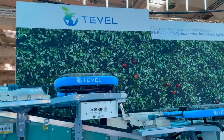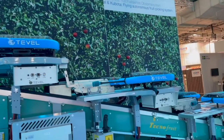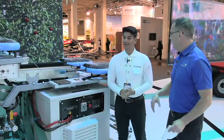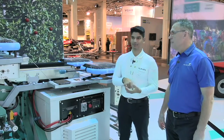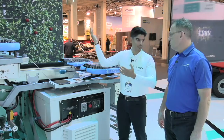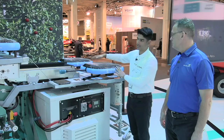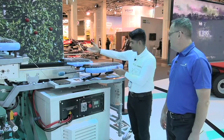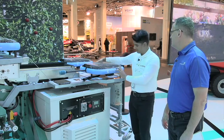I'm seeing eight drones on this apparatus. I'm assuming this will flow right into the orchard and we'll get our iPad out and put them to work — is that right? Yes. So what a farmer has to do is just a tap of the button — it would say you're allowed to fly and pick the fruit, and it would do it all by itself. It has artificial intelligence, and they have multiple sensors on the sides, back, and bottom to help them fly and land back safely.